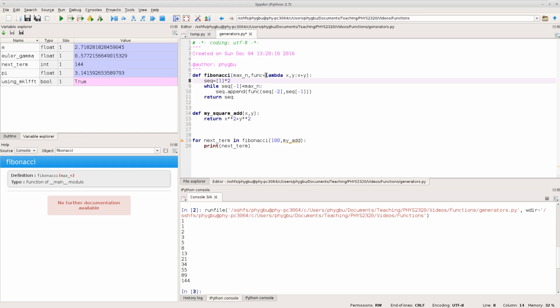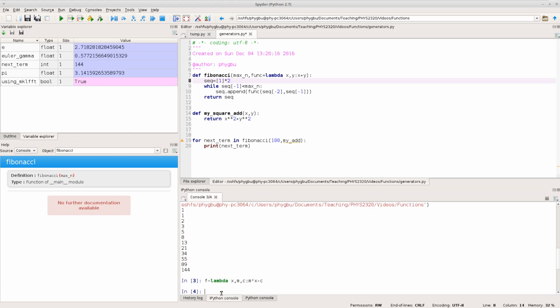So this is showing you an example of how the lambda keyword is used to define a function. So the basic syntax is you're going to have to create a function out of this, so we'll call it f, lambda, and then it takes a list of the parameters, just without square brackets, just separated by commas. So let's have x, m, and c in this case, then a colon, and then a Python mathematical expression that's the result. So in this case that's just defining something which is basically a straight line. Like so.